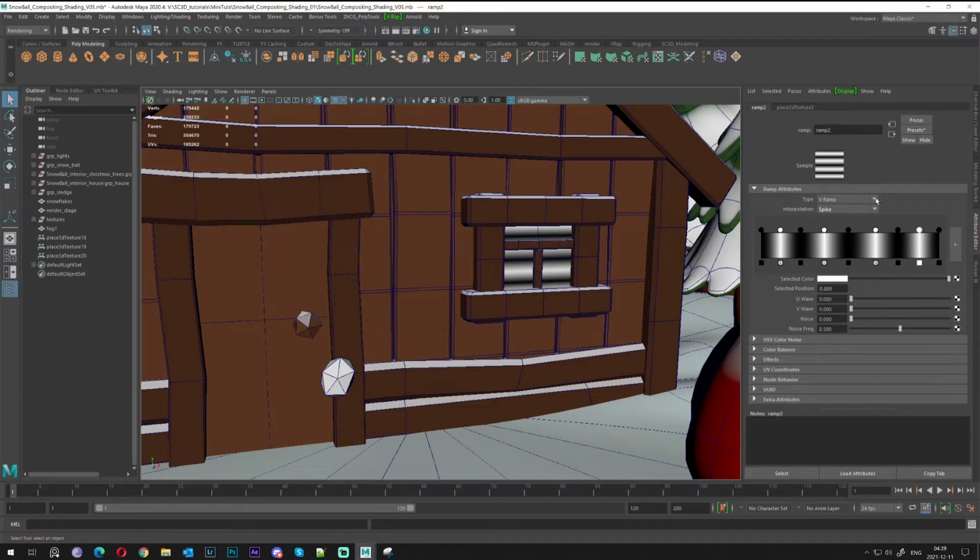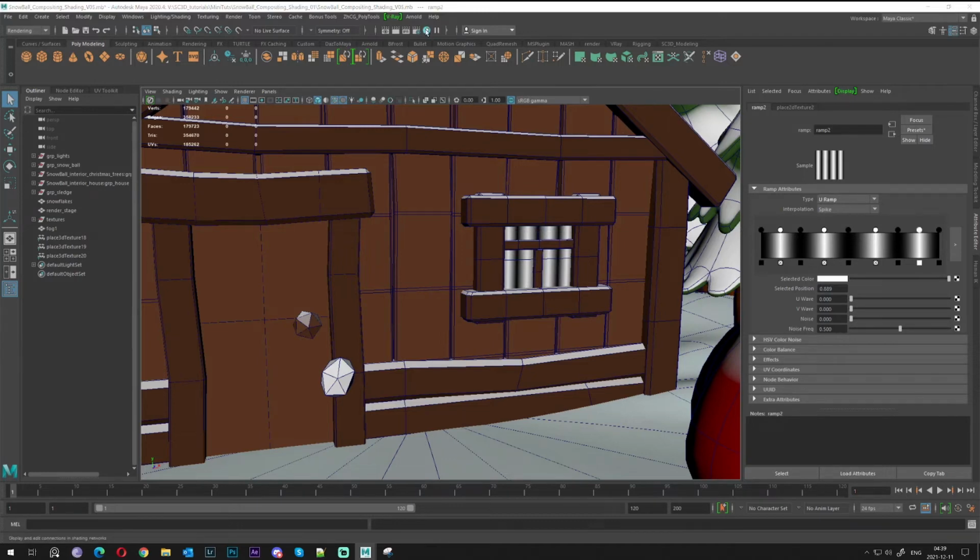And for the type, we will select the U value, because you see right now it's laying on the ground. We want to have them vertical. Definitely you can play with the other options, but I will stick to the U ramp.